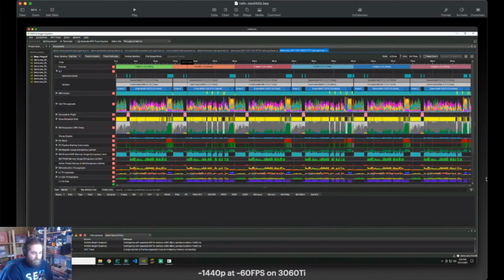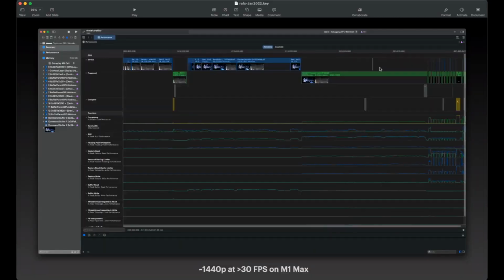So here are some captures. We have 1440p at 60 frames a second. These bars here are each frame. We're running about 15 milliseconds a frame, and at one max we're about 30 frames a second. It goes more than 30 frames a second, it's just not very stable. It can't stably hit 60 FPS at this point, although that might be possible in the future.